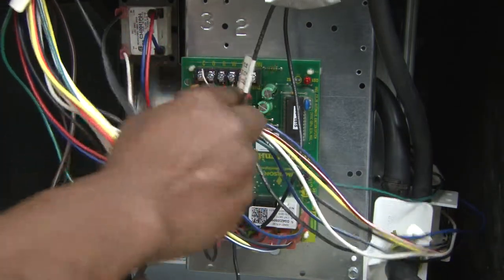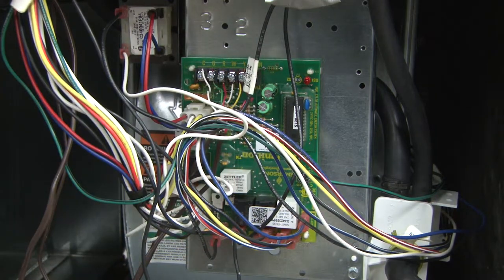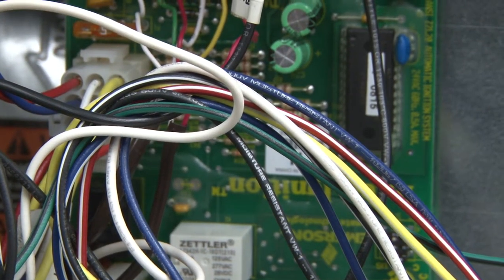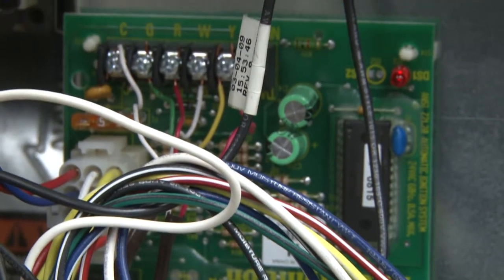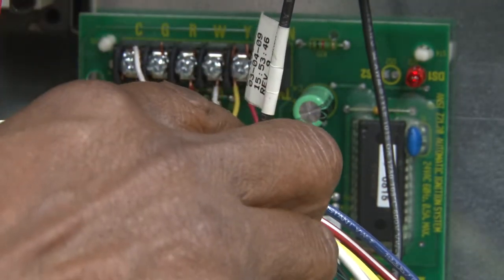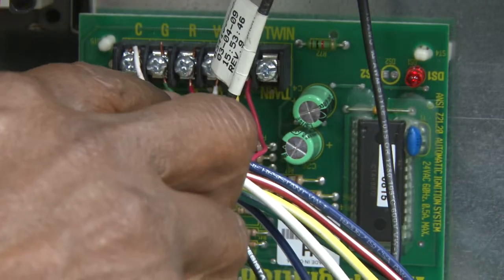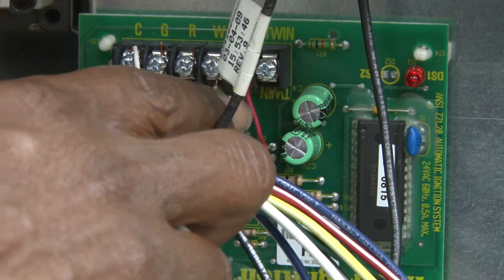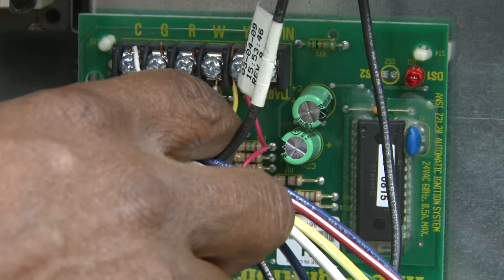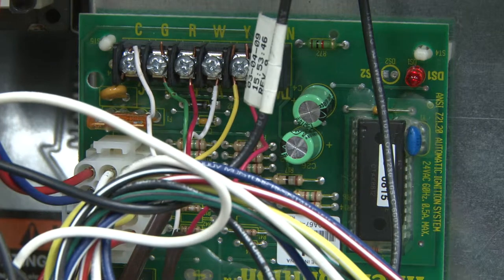Across the top, we see in this section here is the section dealing with the control voltage, the wiring coming from the thermostat. So we're going to bring that in so you'll be able to see the wires, and it's color-coded. If you notice, this wire is red for going to terminal R, terminal G is green, terminal W is white, and terminal Y is yellow. And we use another color for common, which is, of course, in this way, we're using white.